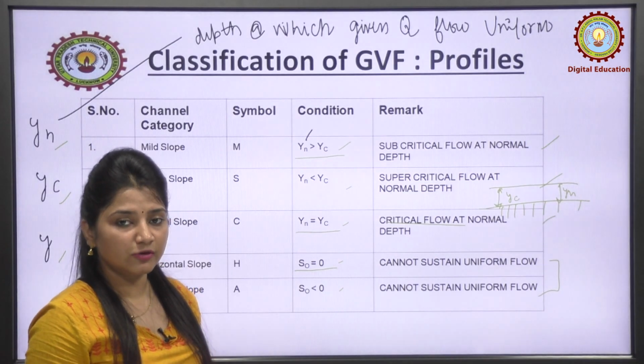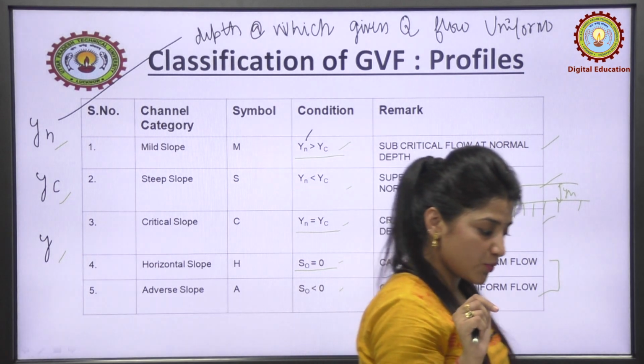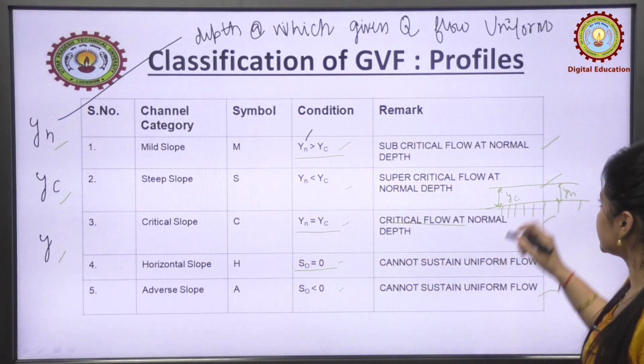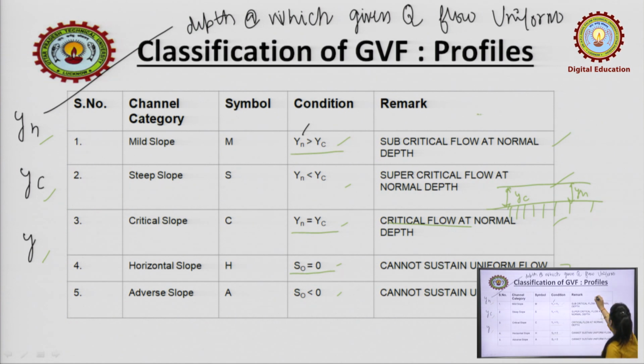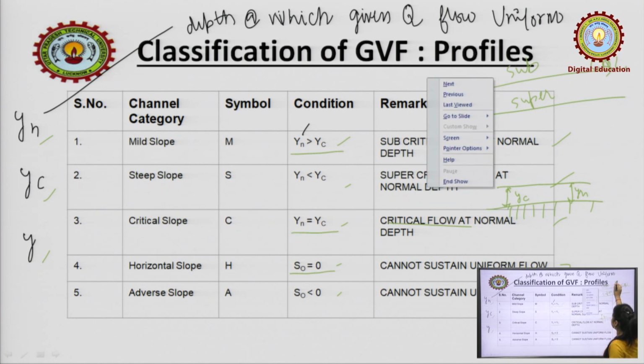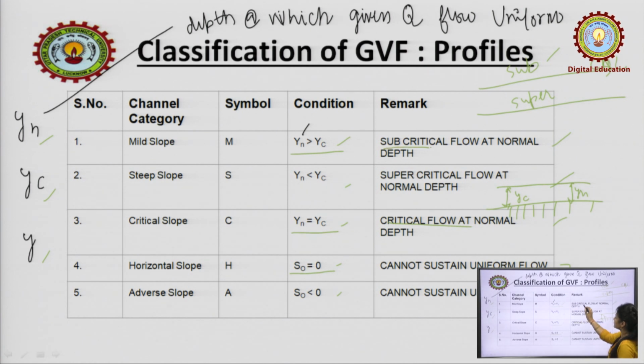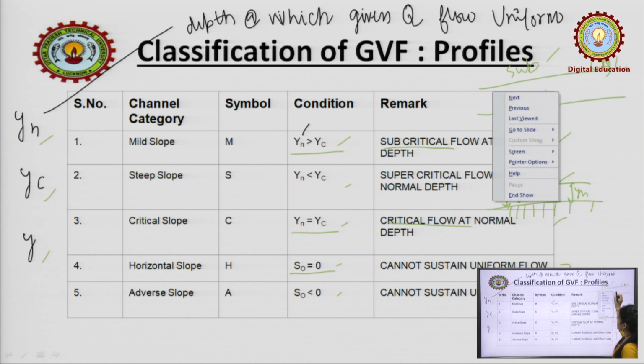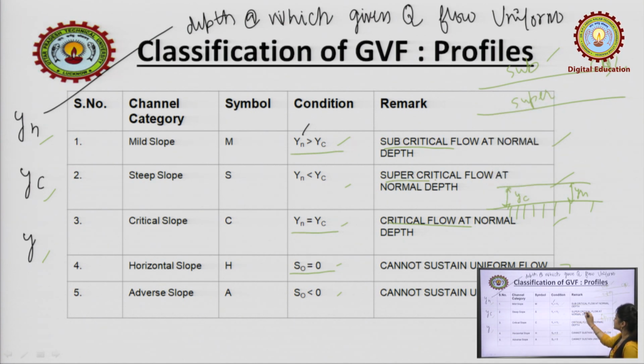At critical means critical flow, and where Yn is less than Yc, here I can draw, if this is the base, this is the critical CDL, right. This will be the supercritical section and this will be the subcritical section. Then obviously, if normal depth is greater than Yc, that is if it is over here, then in this particular section the flow will be in subcritical section. This is what we have written as remark. And then where Yn is less than Yc, it will be lying in the supercritical section, and the remark is supercritical section.